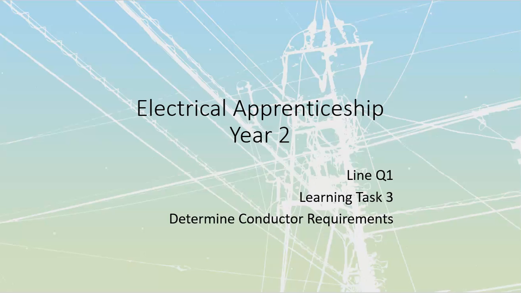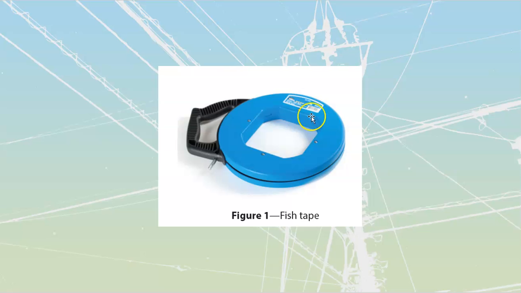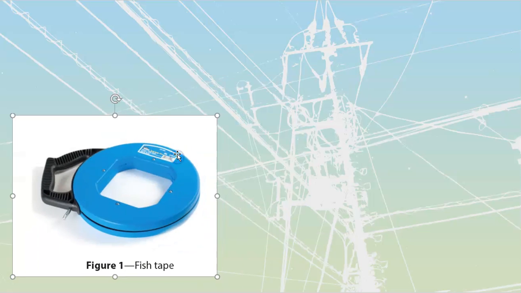So the second one, now what we're going to do is we're going to start determining our conductor requirements that we are going to go and utilize. This one is going to be a long set of code, and it is going to be heavily code intensive that we are going to need to do this. So let's see what we get done here. All right, I'm going to move that one out of the way.